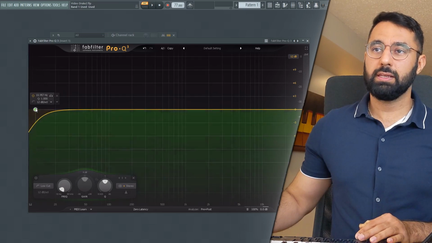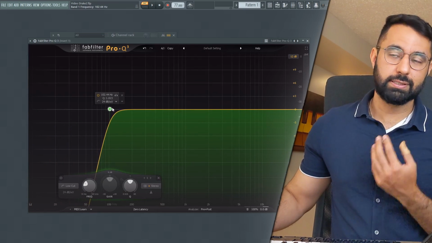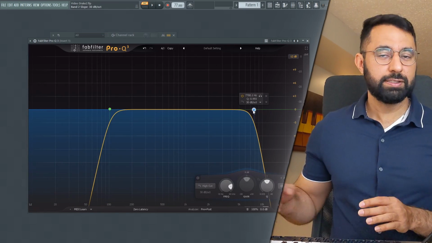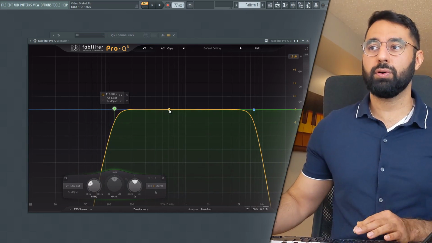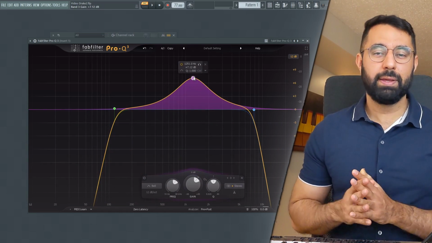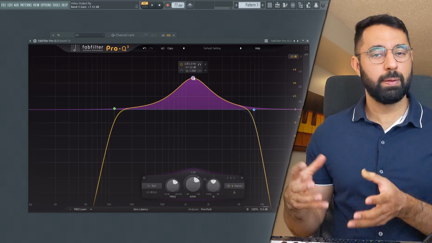First up, I'm going to throw some EQ on top of the sound, get rid of the frequencies that I don't need, boost the ones that I do. If you guys remember in the beginning, I pitched the sample down so it's more in the mid-range, so I sort of want to boost some more of those frequencies as well to help make the sound's presence in this range a little bit more prominent.